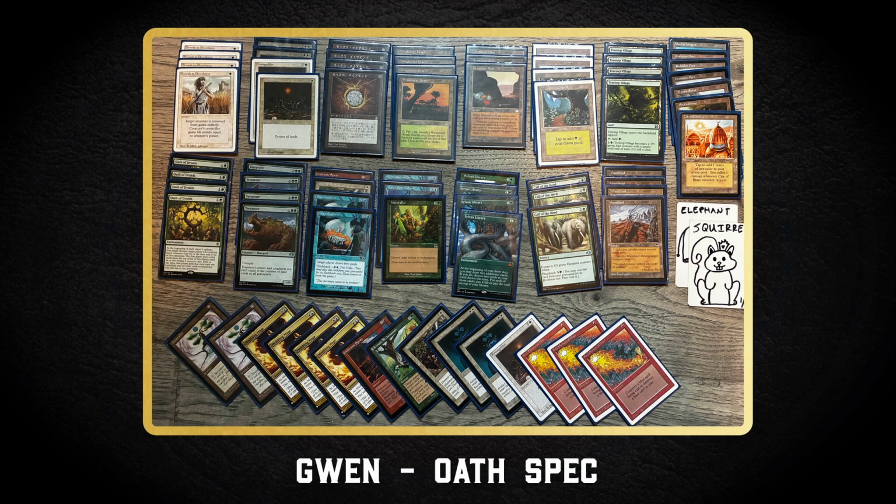As for the lands, and this deck does run quite a few of them, there are 4 Windswept Heaths, 3 Gemstone Mines, 4 Forests, 4 Treetop Villages, 4 Wastelands, and a Dark Depths, 3 Rishadan Ports, a Treva's Ruins, a Riftstone Portal, and a City of Brass.